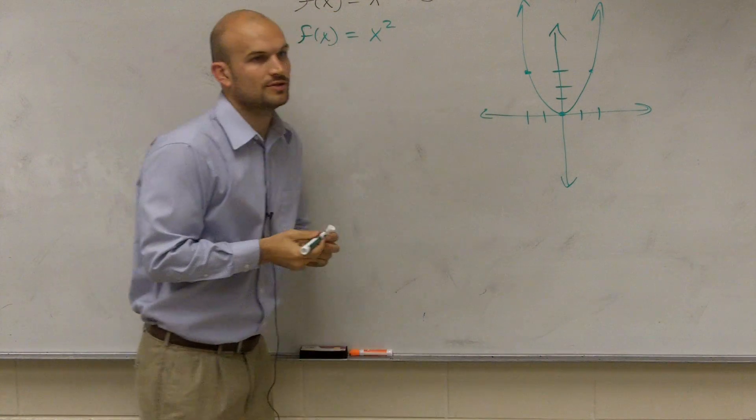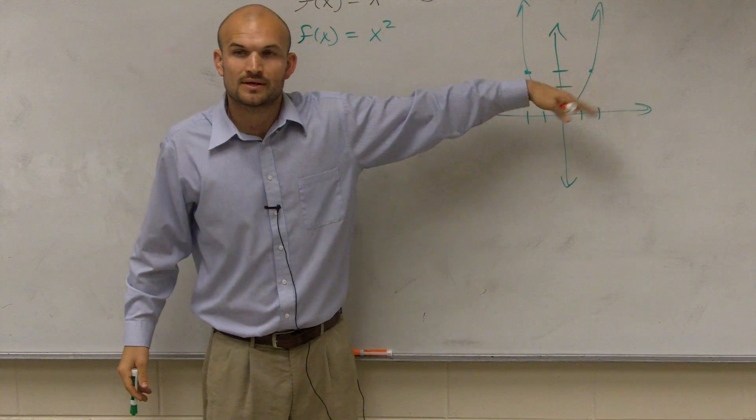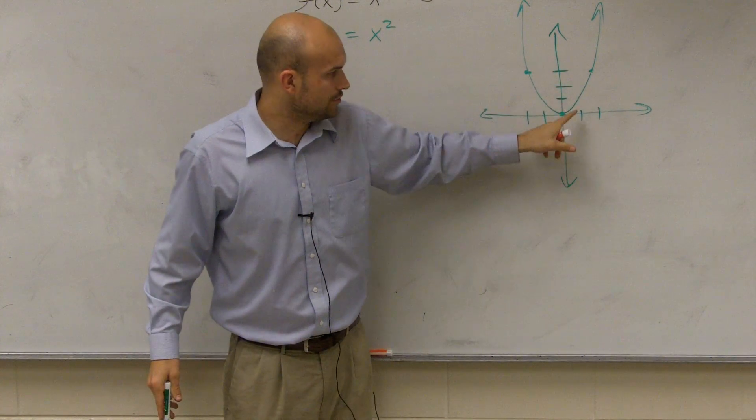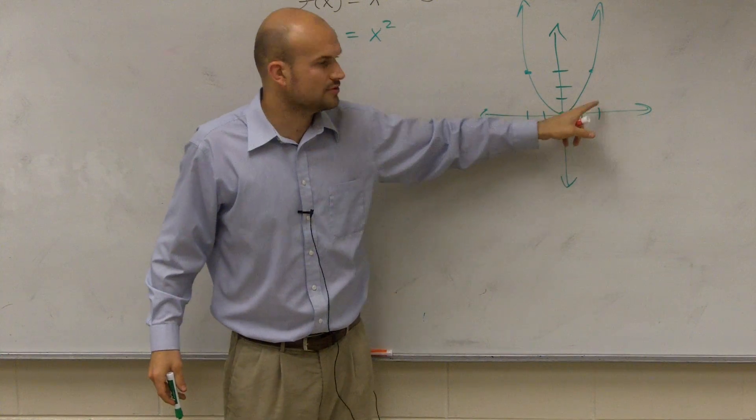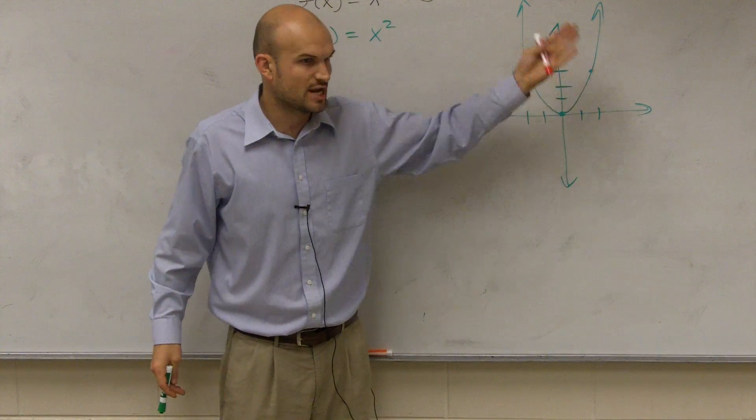So it's helpful to know, ladies and gentlemen, that the quadratic is a u-shape. It's not the v like the absolute value, but it's kind of like what we call a u-shape, which we call a parabola. And then also, the important point, it goes through the points 1 comma 1 and then 2 comma 4. That's like the shape that it goes through.